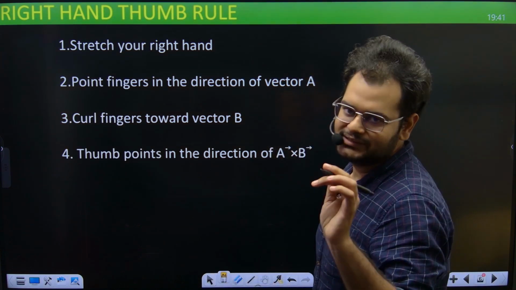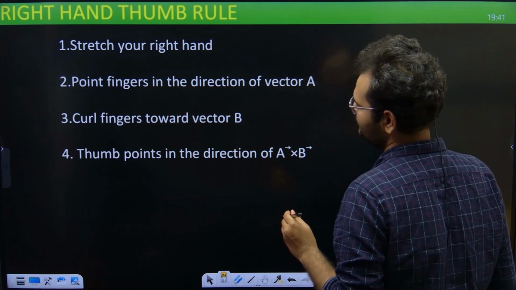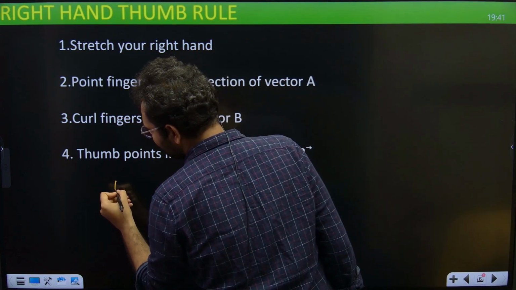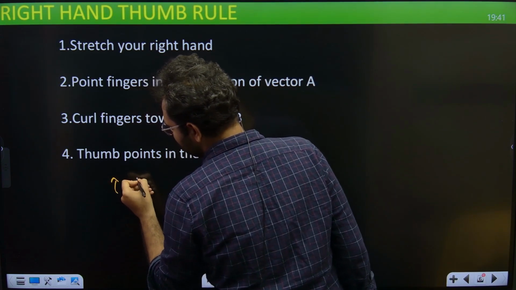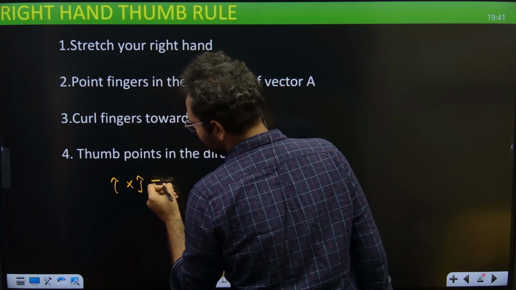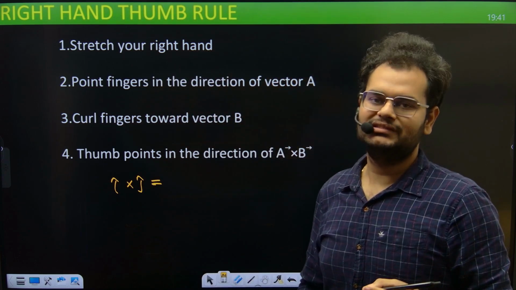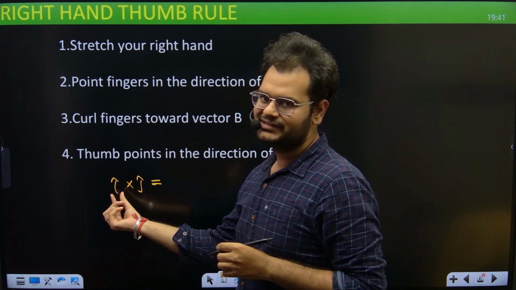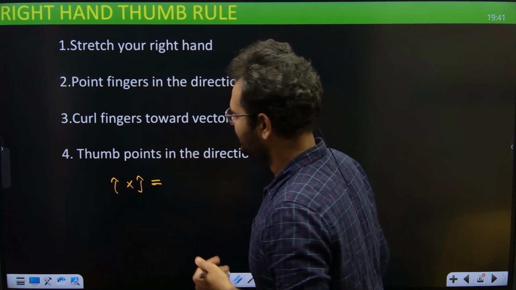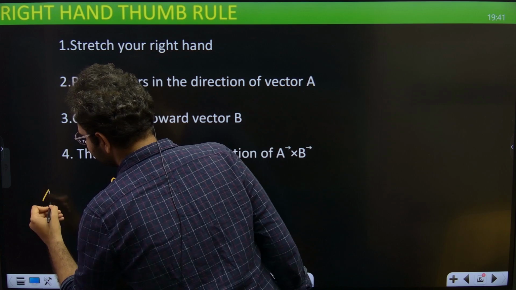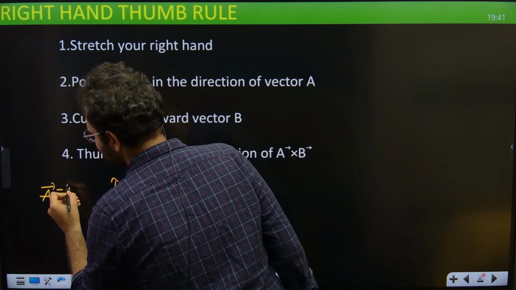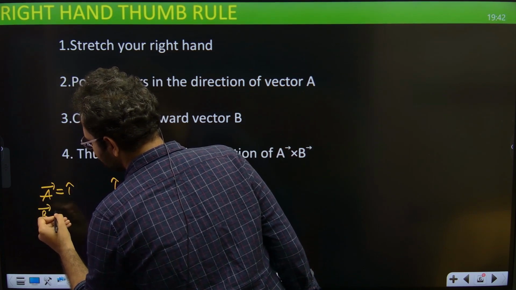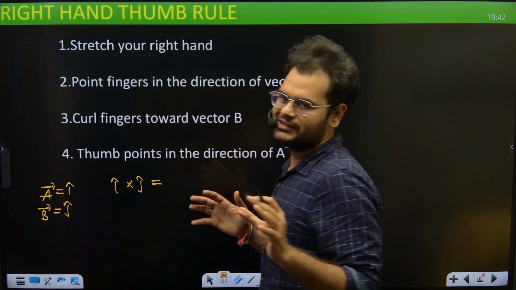First, I will give you example. Let us try to solve this with example. Suppose I want to find i cross j, I want to find what is i cross j. Okay, what is i cross j? So one vector is i cap and another vector is j cap. Let us say we will take here a vector as i cap and b vector as j cap. Random example we have taken.